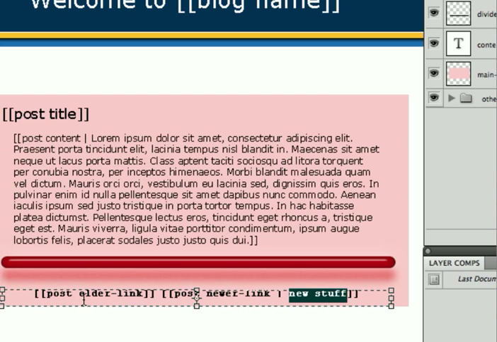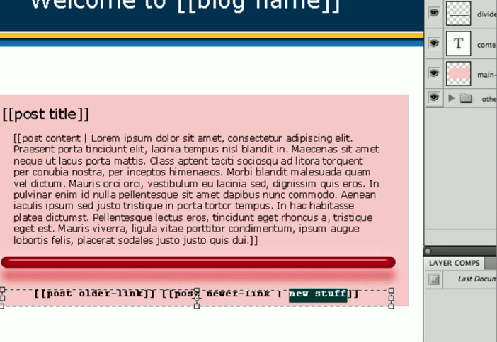But if you want, you can override that. So for example, for the newer link, we're overriding post newer link, and by putting the little vertical bar, I can provide my own text for the link right here on the right-hand side. So now this link is going to say new stuff, and that's going to be the link rather than newer double arrow.